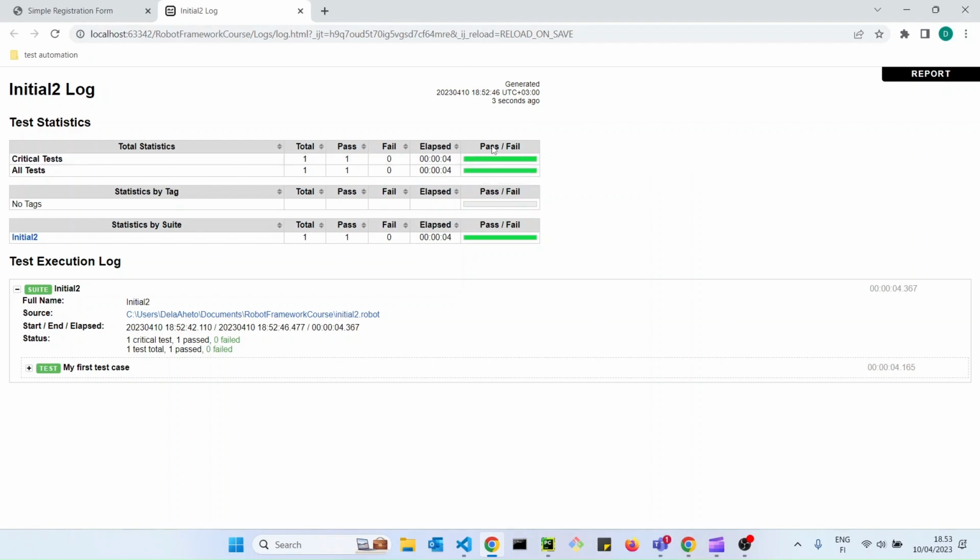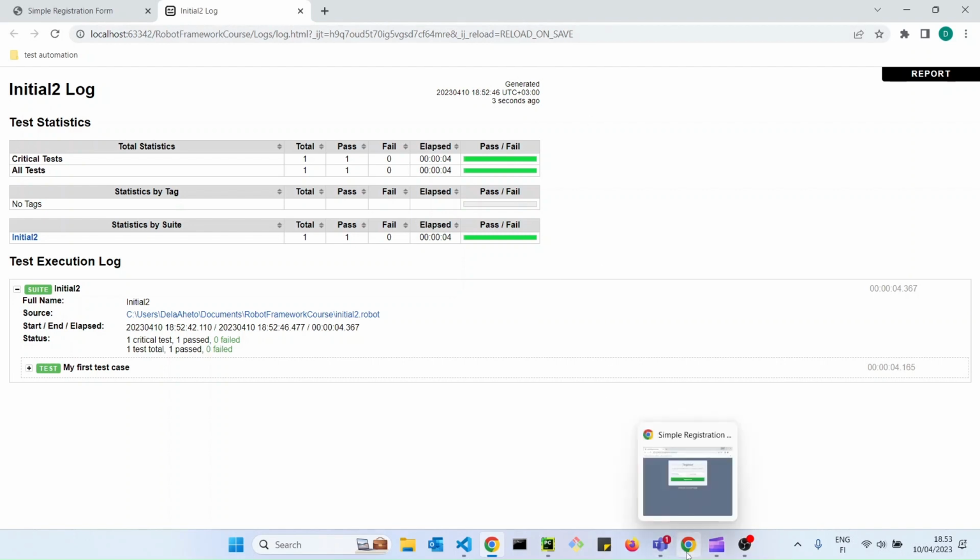So that's the difference between not using the default and using the default. The default is faster, but if you want to slow down the test case so you see what is happening, then you can use the set Selenium speed to slow things down. The next one I would like to talk about is the sleep keyword.